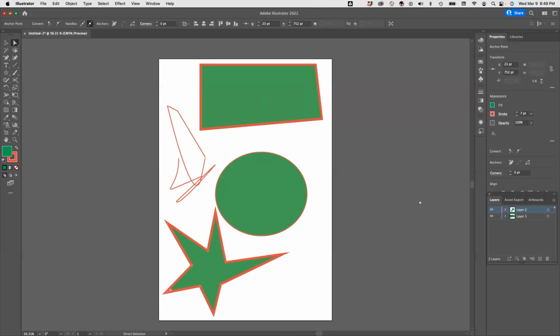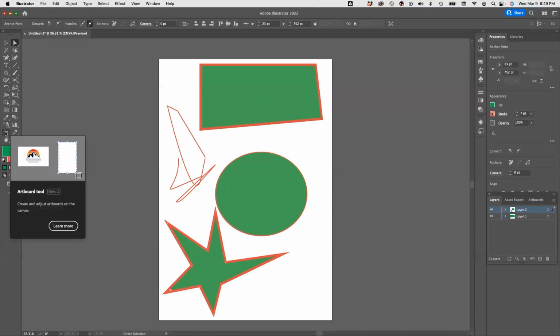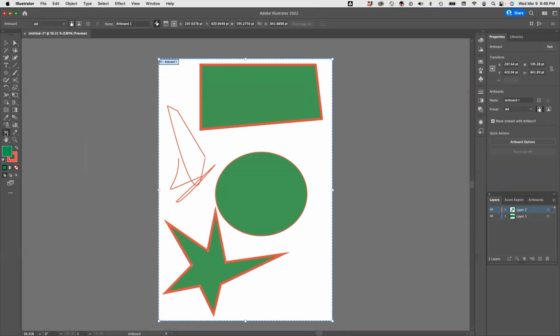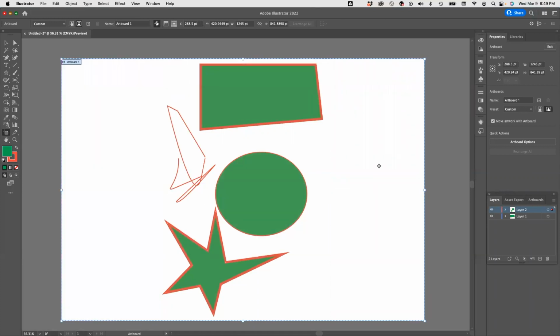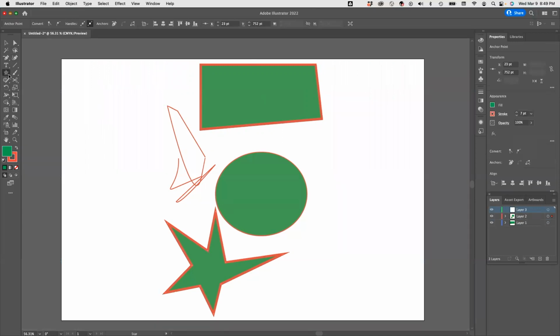All right. Now I'm going to go ahead and get a new page. One thing you can do that's cool with Illustrator that you can't do with Photoshop is if you go to the Artboard tool, this is exactly the same as the canvas size. So it highlights the size and you can increase your canvas size by just simply doing this. So we could go ahead and create a new layer if you like, and let's create a shape.